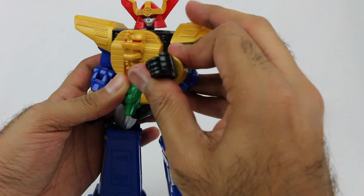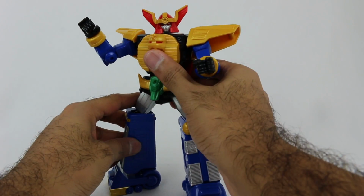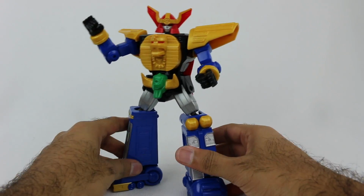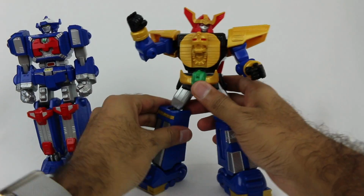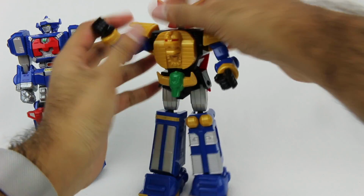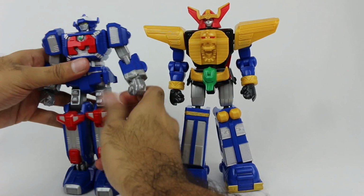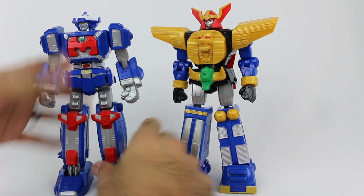But if you wanted to do a pose like that, that is doable. So at least it's something, right? I'll take something at least. Any kind of a win to me is great. I'll just grab whatever Megazords I have near me. I have the Astro Megazord right here if you wanted to compare some of the other Build-A-Figure stuff. So here's the Astro Megazord. This one is my favorite Megazord. I love the Astro Megazord so much.